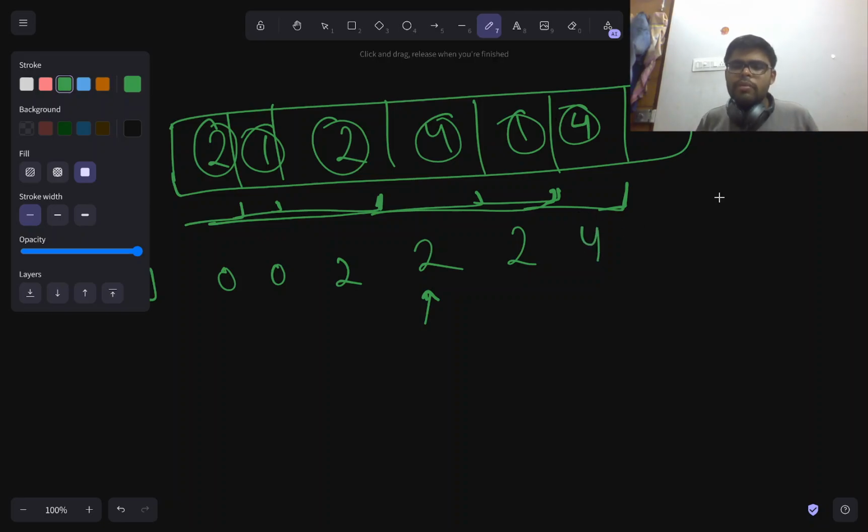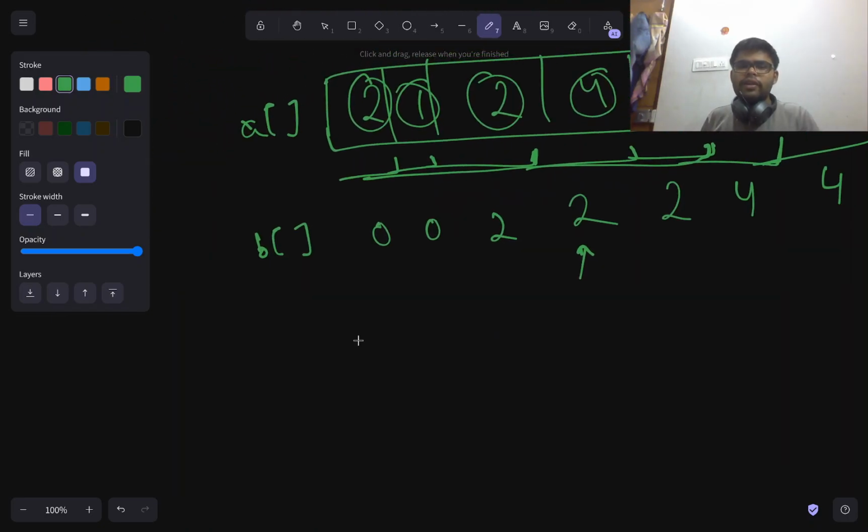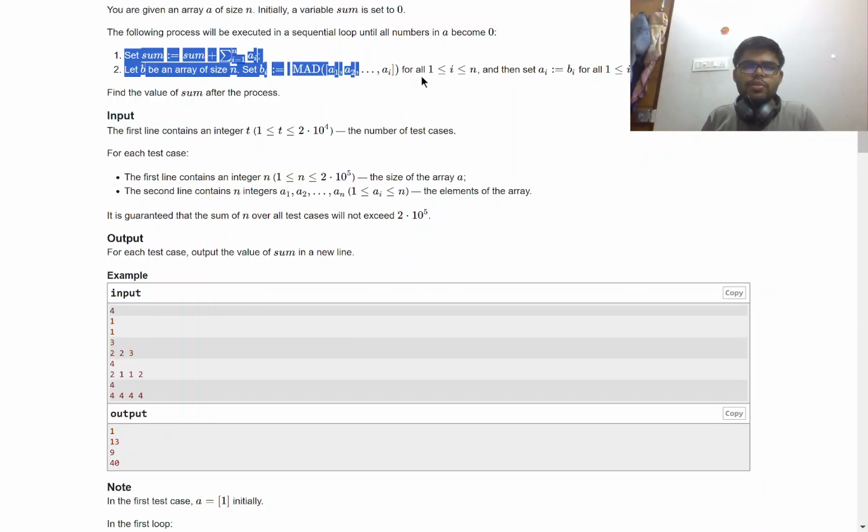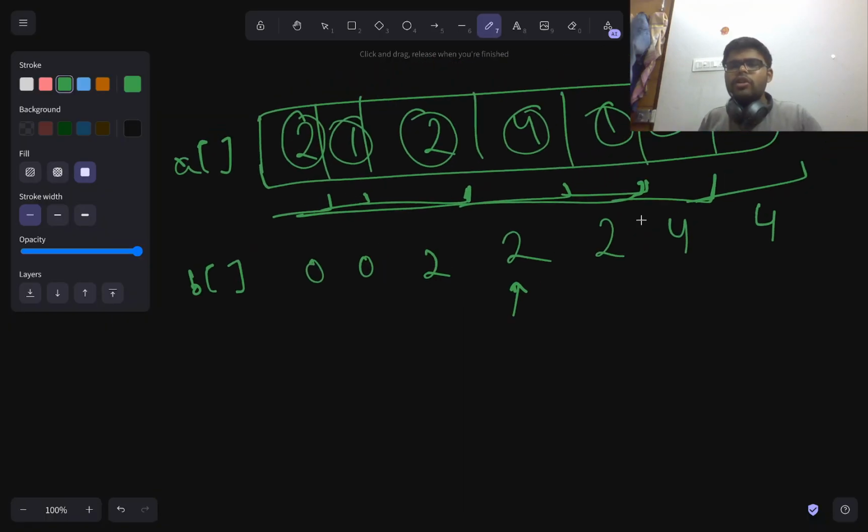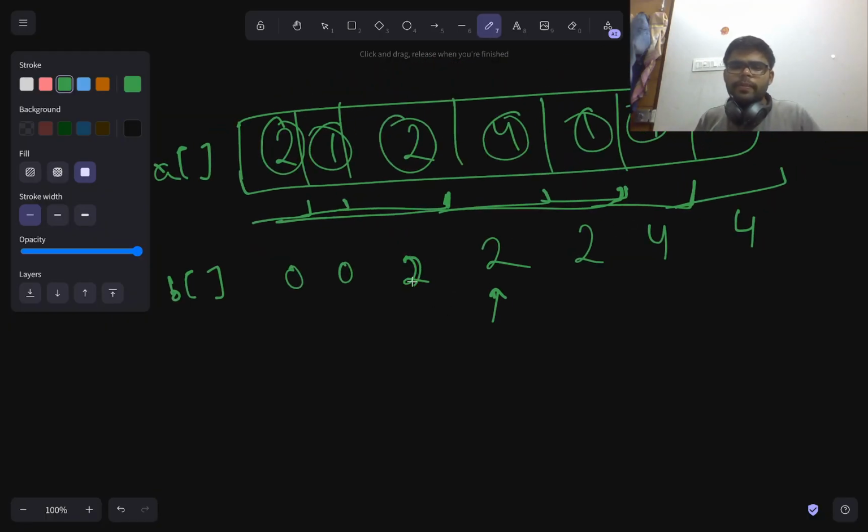So 4 will be the largest element now, and then when you come up here again 4 will be the largest element. So after simulating this process once, we can surely say that you will have the array sorted.